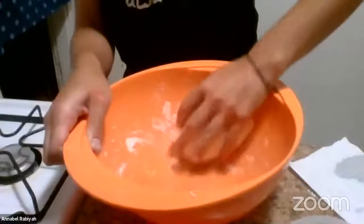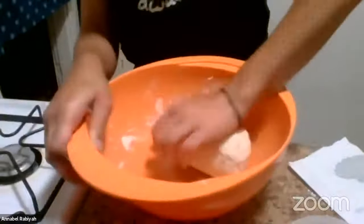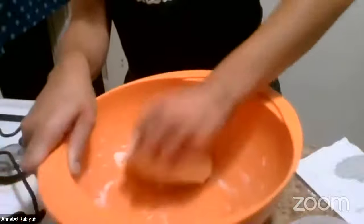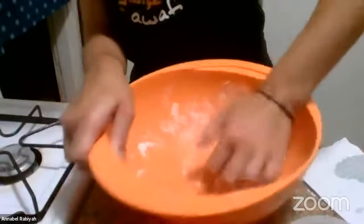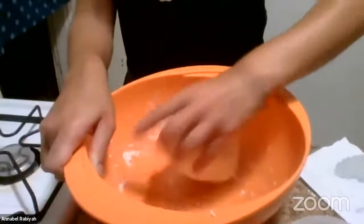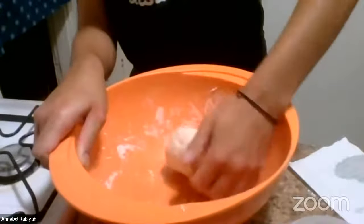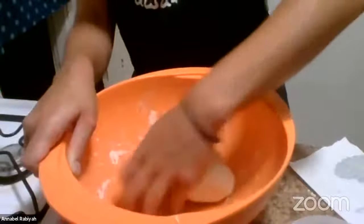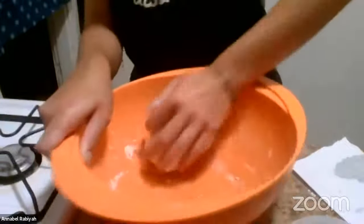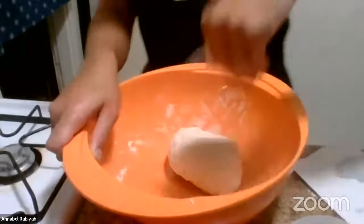I love this recipe because people can get really intimidated about making bread, but flatbread is such an approachable way of having fresh bread in the house. Making it yourself — especially in times of quarantine — is so special. It's definitely a little sticky, but this is really nice. The dough I made before is a little on the wet side, but if it is, you can always add a tiny bit of flour.